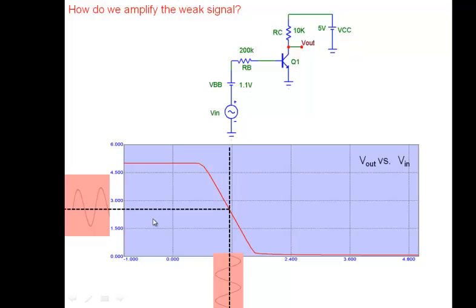Now, when do you think I will get an amplification? If the slope of this particular line is greater than 1, what will happen? Just think about it. Slope of this line is greater than 1. Then any change along x-axis will cause a larger change along y-axis. dy by dx is greater than 1. So all that you require is that this slope is larger than 1. And then any voltage that you apply here will appear in an amplified form.